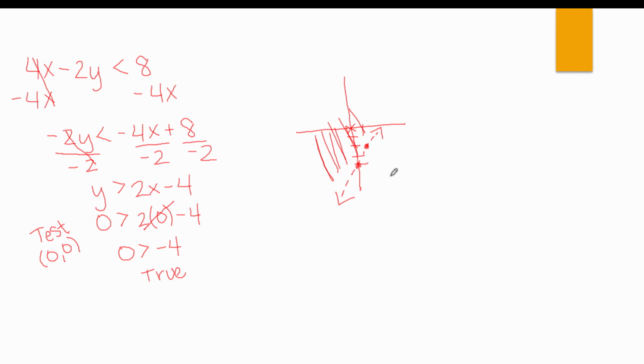Okay, the next problem we're going to be looking at is going to involve absolute value. So this time we have y is greater than the absolute value of x minus 2 plus 3. Okay, so the first thing we want to do here is decide which way this absolute value function is moving. Okay, first thing I notice is that I have a slope of 1, so I'm just going to make a note of that, slope of 1.